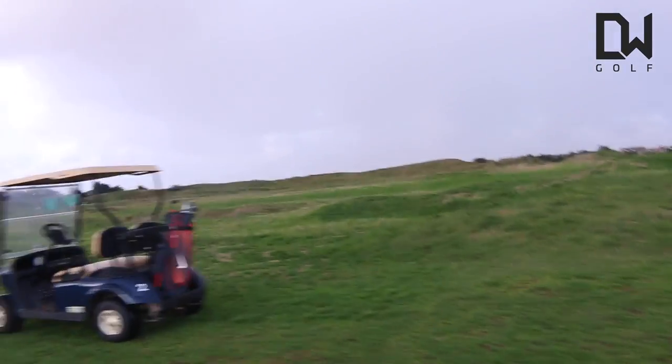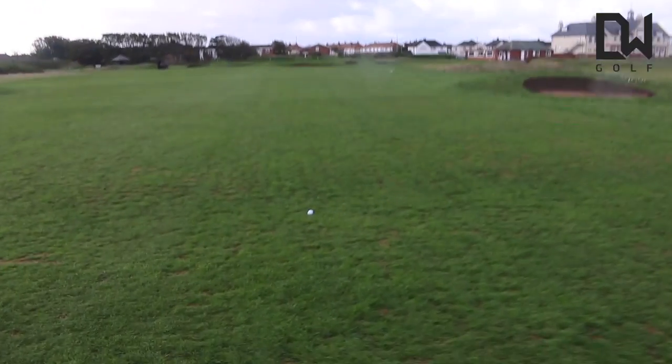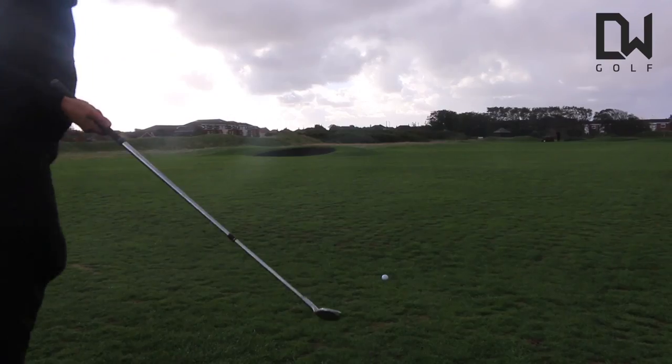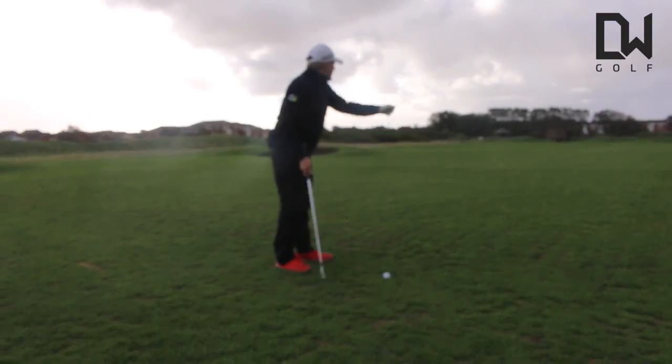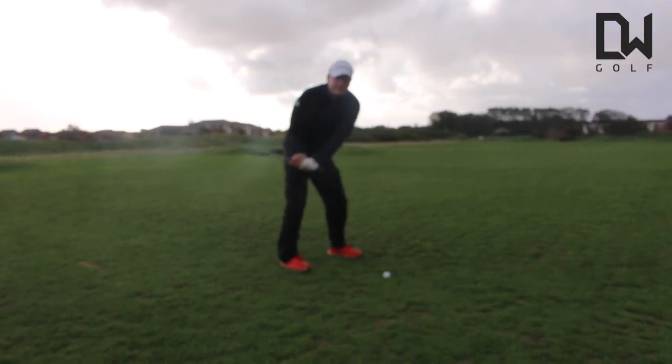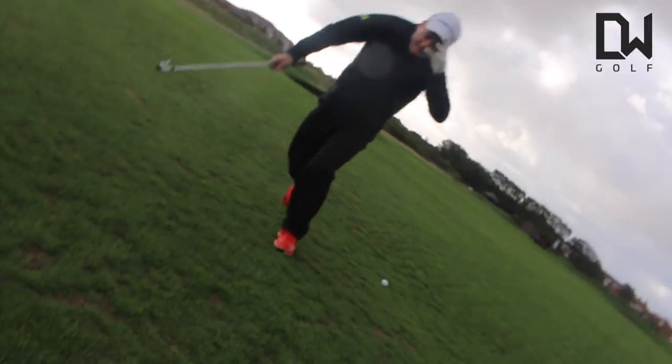Okay, there's a bit of dark stuff coming. It's looking like it's getting a bit more brutal out here. There's the ball. Got my 8 iron, ball back in the stance again. This is about a 140 yard shot. Once again, keeping my hands forward ahead of it.